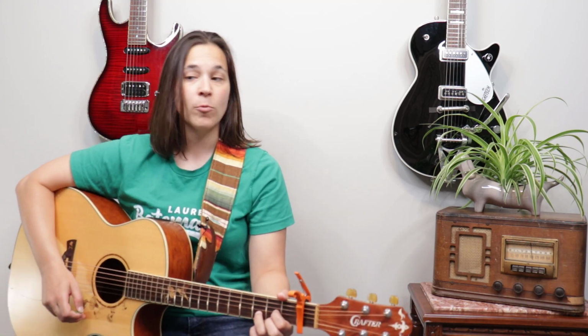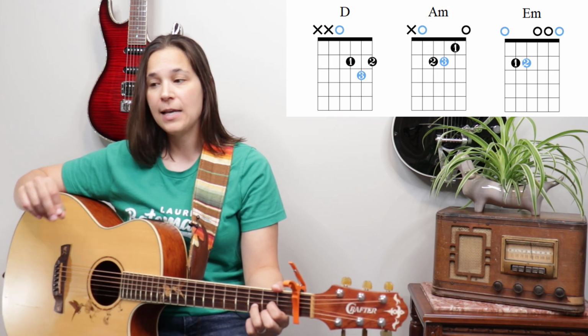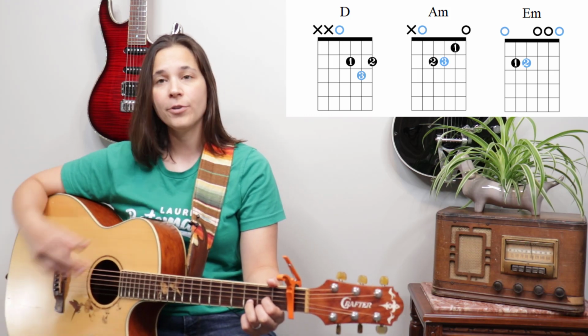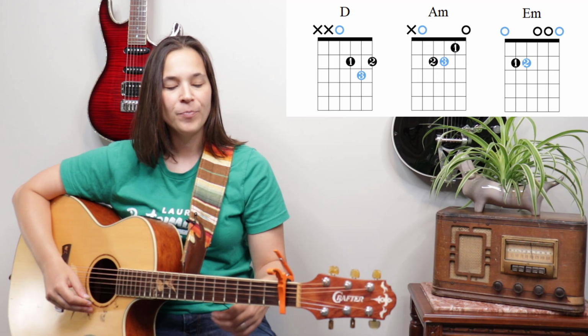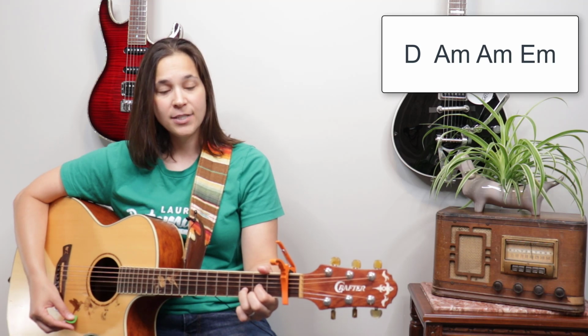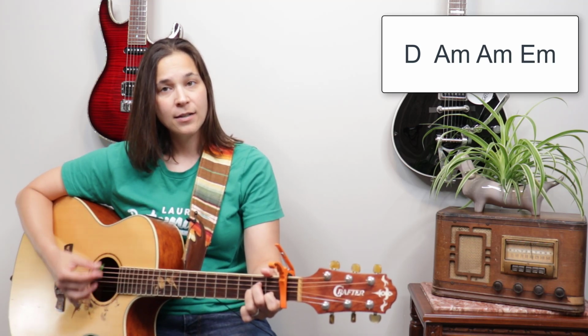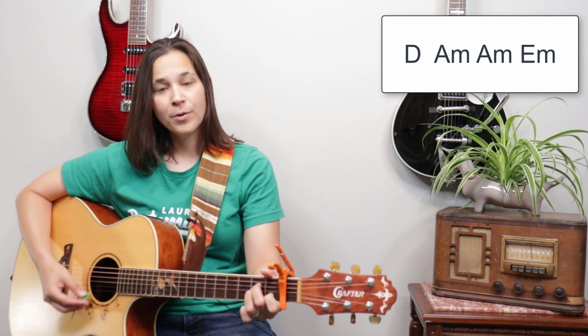So the chords that we're going to use are D, A minor twice, and E minor. And we're just going to keep repeating that over and over. Great repetitive song. Now, we have a capo at the first fret, so remember that. So it's the D chord relative to the capo, the A minor chord twice, and then the E minor chord once.